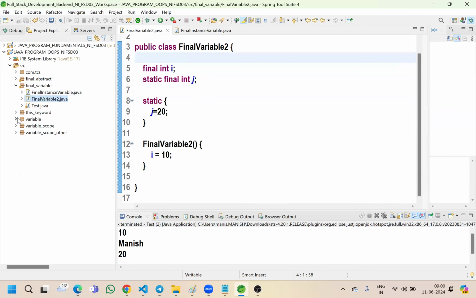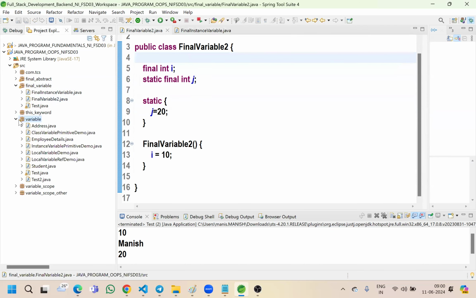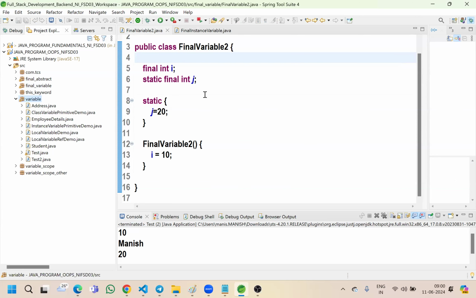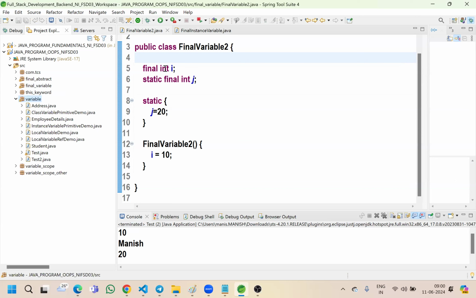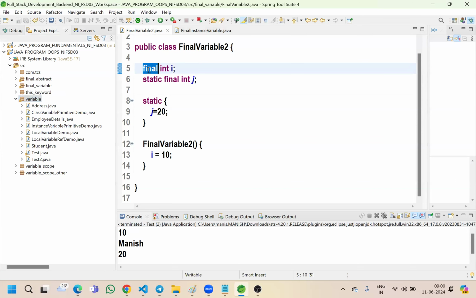I already told you about the local variable. Under the local variable, we have only final. But for an instance variable, we have multiple keywords: public, private, protected. We can also use final and static. Transient and volatile, two more keywords, we can use in front of the instance variable and the class variable. So this will be allowed.